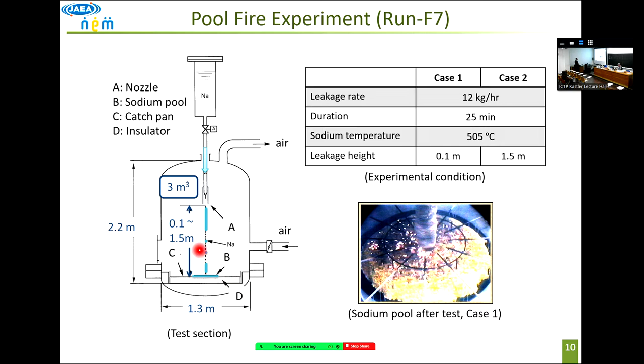Due to the total space first, and surface area, firstly the pool area grows. But if the mass balance of the fed sodium and the combusted sodium is reached, the pool size is fixed. And this is one picture of the sodium fire just after the test. Because of the small and very calm experiment, you will see a lot of aerosol directly dropping on top of the pool, like a pancake.